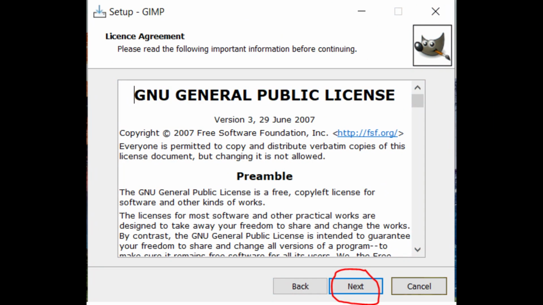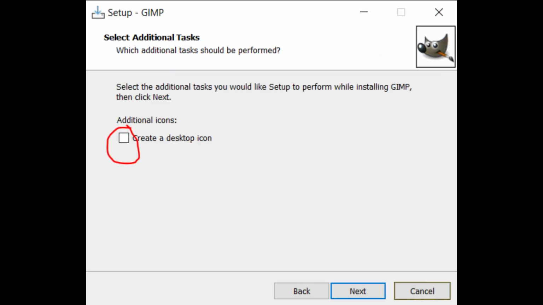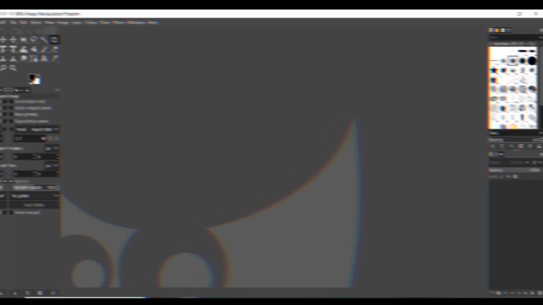Click Customize and agree to the terms, then choose Installation Location and select Full Installation for all features, or Compact Installation if you have limited space. Decide if you want a desktop shortcut and then click Install. When done, click Finish and double-click the desktop shortcut or find it in the Start menu.